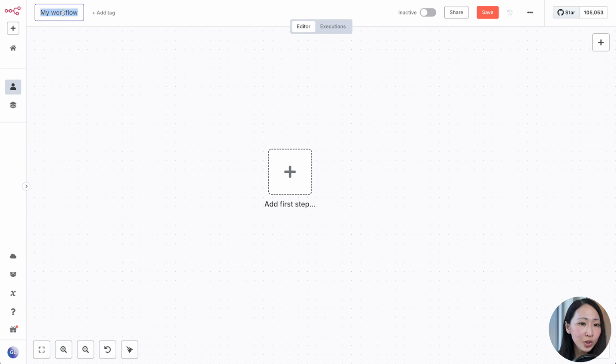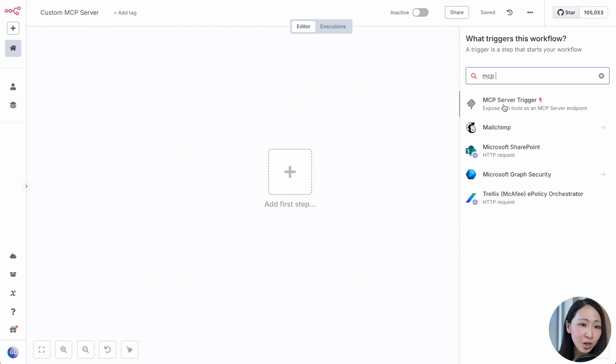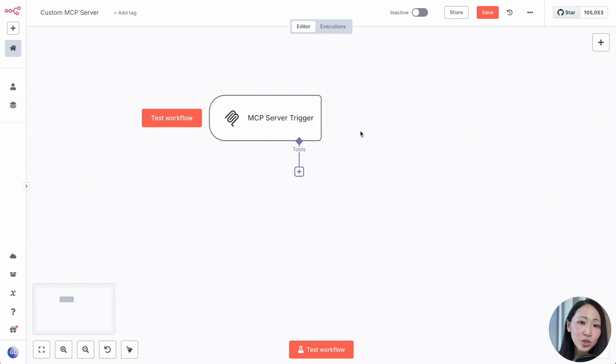Alright, in case there's no official native integration, no available MCP server for your desired tool, you can consider building a custom MCP server. Of course, as a non-technical person myself, n8n is my first choice as it's a no-code platform. So on n8n, we will create a new workflow, and now add an MCP server trigger. Do not change any setting yet, and go back to the canvas.